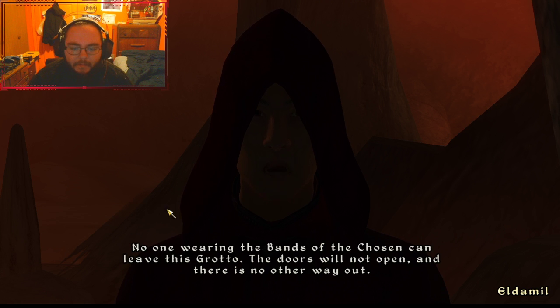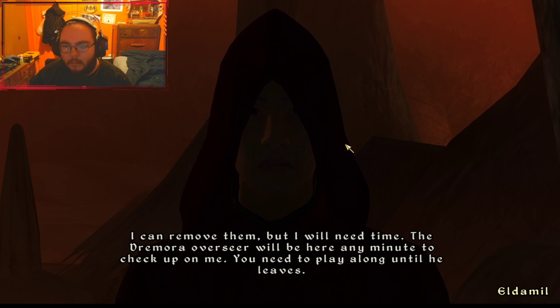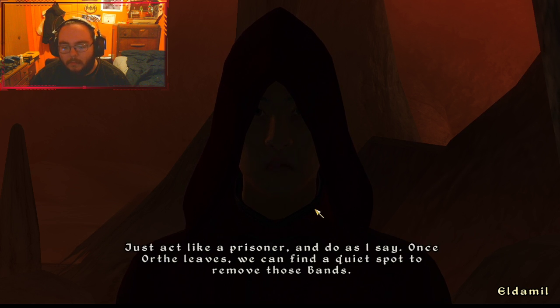How can you help me? No one wearing the bands of the Chosen can leave this grotto. The doors will not open, and there is no other way out. I can remove them, but I will need time. The Dremora Overseer will be here any minute to check up on me. You need to play along until he leaves. Just act like a prisoner, and do as I say. Once Orthe leaves, we can find a quiet spot to remove these bands.